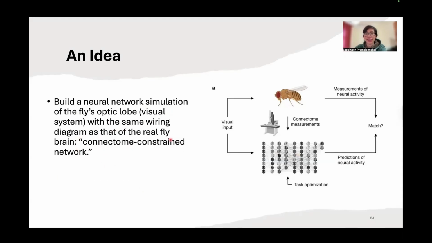So this is called a connectome-constrained network. I'm going to repeat again: we're going to create a computational model that's based on the connections between the regions in the brain. You take the fly brain, the optic lobe, and you create a model using computational equations. That's essentially what this means. It's a connectome-constrained model, a connectome-constrained network.